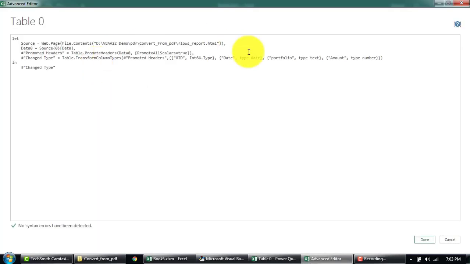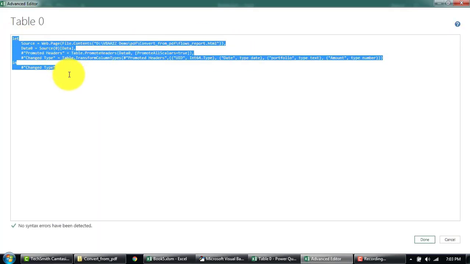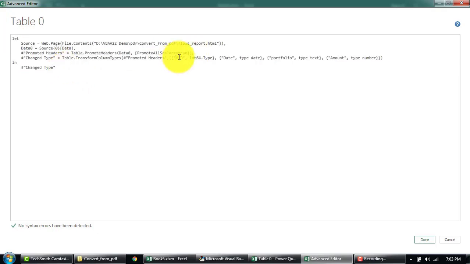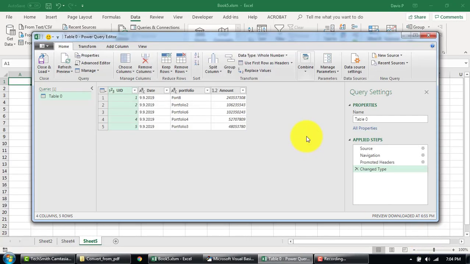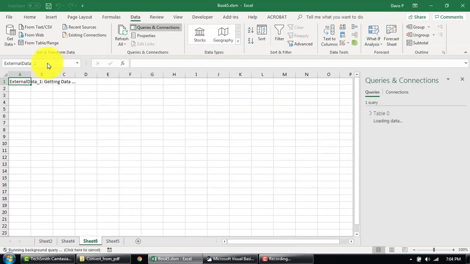Once you're here, if you want certain data format or data type to be changed, you can do so from Advanced Editor. So once you click here, you'll basically see a SQL-like statement that is auto-generated. Here are the fields and the data type. UID is integer, and then the date is in date type. Let's say we want the date format to be in text and not date. You can just replace that. Okay, once you're done and happy, just click on done. As you can see, the format has changed a little bit, and simply click close and load.